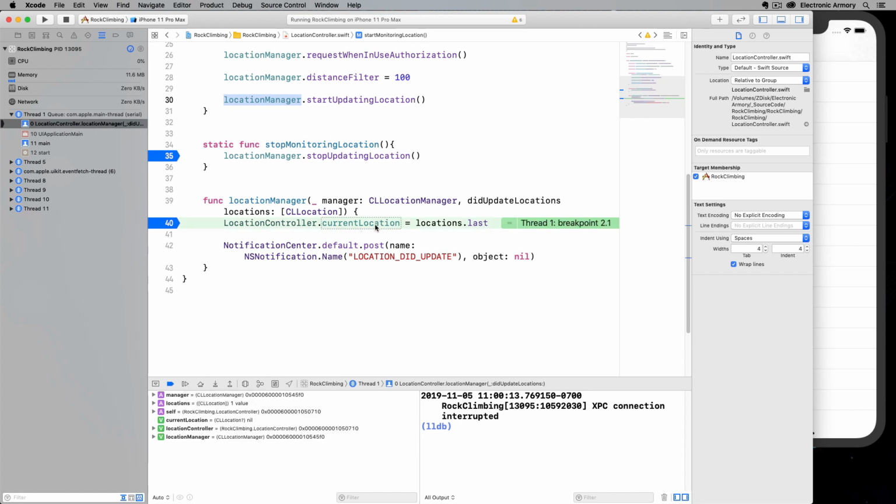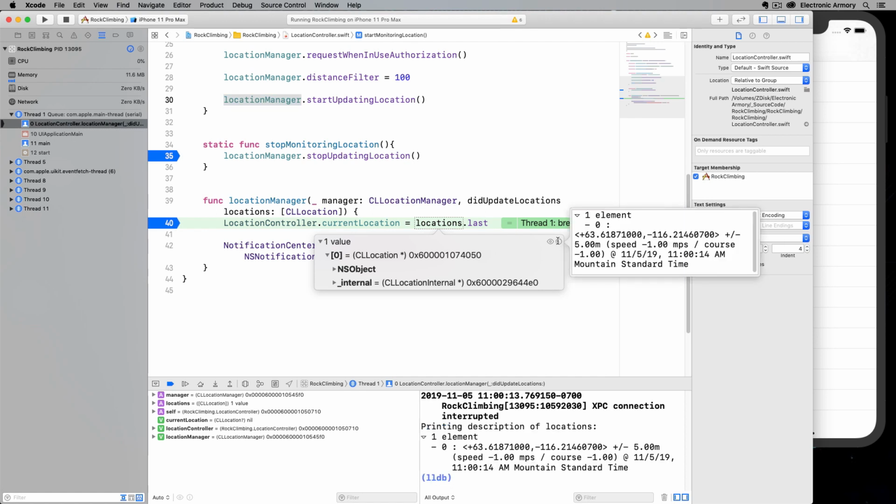Okay, so once I continue the execution, I've already said that we're going to display Apple's location. And so we can investigate the locations. In this case, we just get one value. It's a type CLLocation, which is what we're getting passed in here. Let's open that up again, and we can inspect it. We can print it out to either the console or just look at it. And you can clearly see that this is a GPS point.